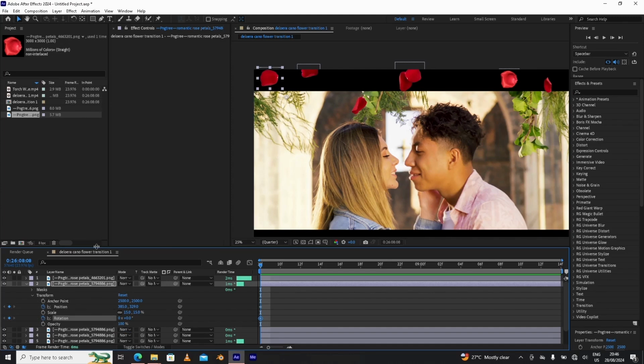Okay. But you see, the rotations will be off because of what is called the anchor point. You see where we call anchor points? Good. So this anchor point will determine where the anchor will hold while it's rotating. That's why you see it rotates in a funny way. It's rotating around this anchor point. Okay. We don't want that to happen.